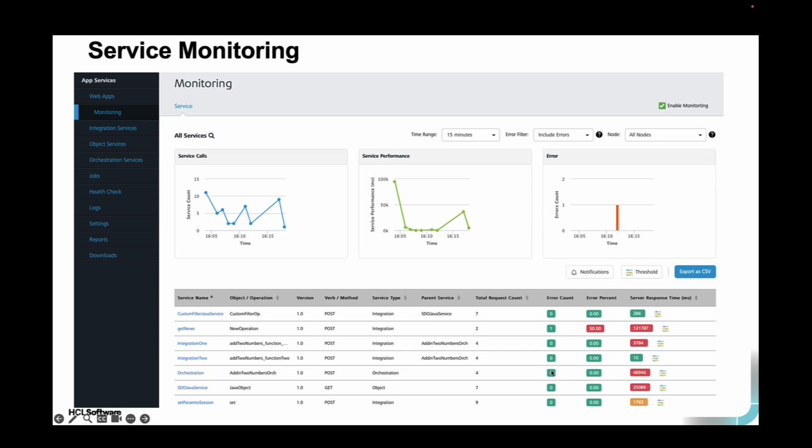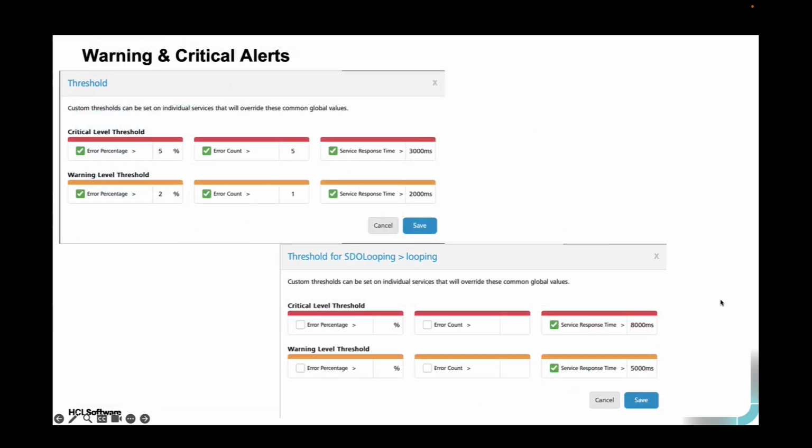If there are errors, it will call out the percentage of errors, and it will give a different color: green means everything is good, red means something is really bad, yellow or amber is basically trying to say, hey, warning, maybe you have to pay attention, it has not gone to critical yet. In this one, you can see that the service response is way too slow, so that is why it has flagged it out, and it was running into errors. This one is probably a threshold that has been set and it has gone beyond that, so it has tried to color it different so that the admin looking at this gets to know about it immediately, and the data as is can be exported as a CSV.